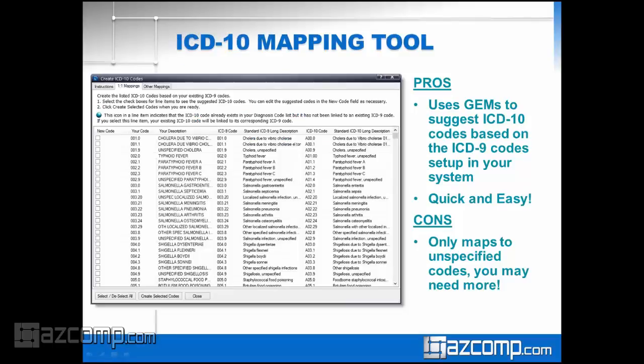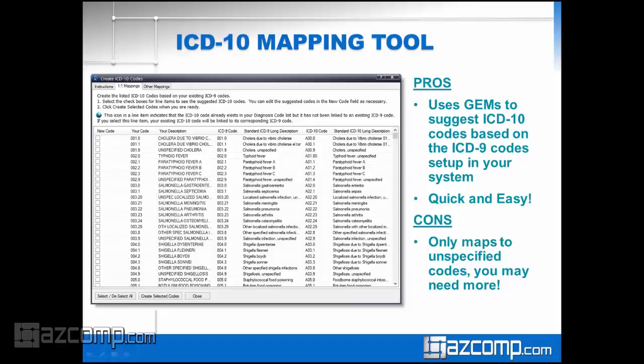All right. And then the ICD-10 mapping tool, a quick and easy way to load codes based on the ICD-9 codes that are already in your system. So there's really not any downside to that. The only downside is that it might not be enough.